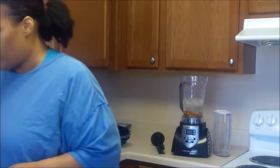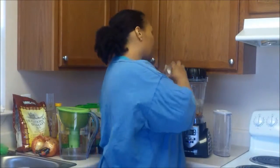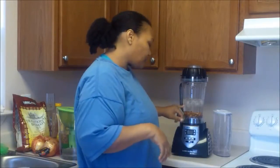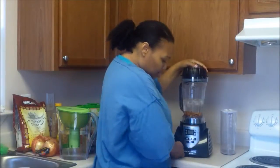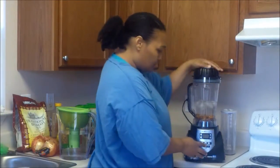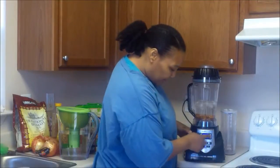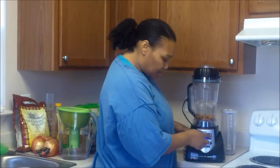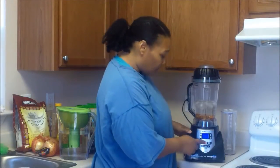You use the ice water with the almond milk because it's going to make it hot and you don't want it to take the nutrients out of your milk, okay? So that is why you use the ice. Normally I would put the ice at the bottom and then put some water on top, but it's going to come out just fine like this as well, okay? So here we go. And I may cut out the sound because these things are loud, just like the Vitamix. And so I'm going to start it on 6, I'll say 5. And we're just going to need no more than 2 minutes, but normally I don't need all of that. Here we go.